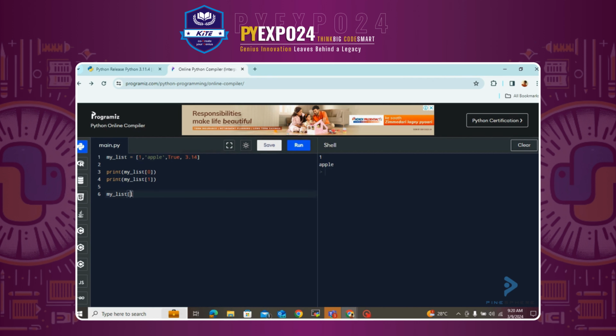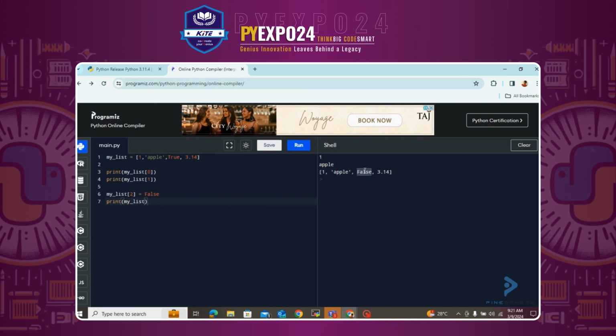So my list of 2 equal to, I'll say instead of true it has to be false. Now when I print my list, see, here the list value is changed, right? So this is how you modify the elements in the list.